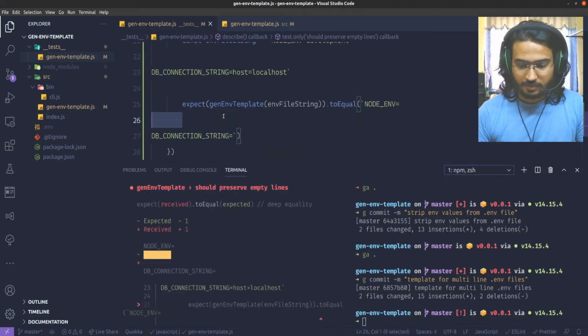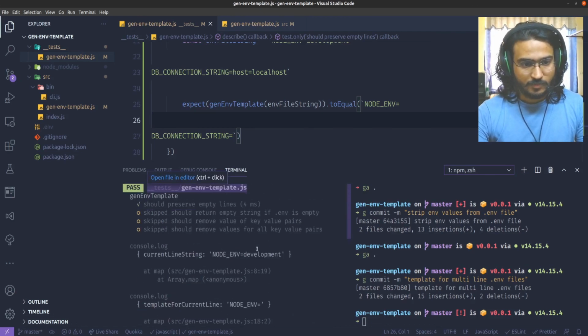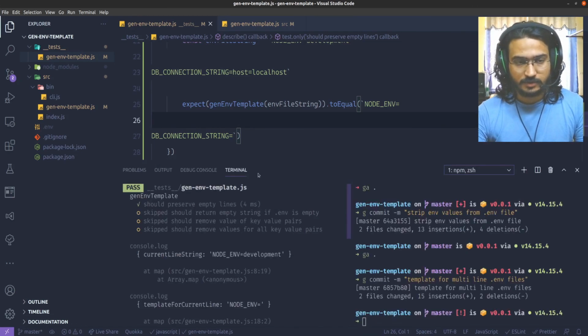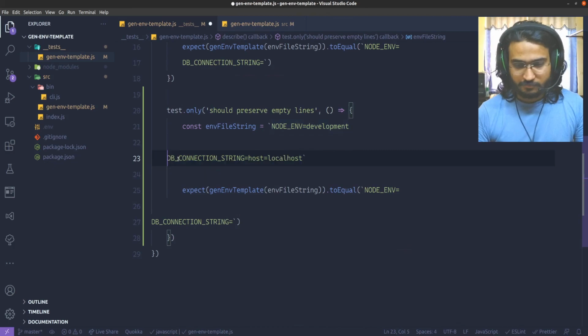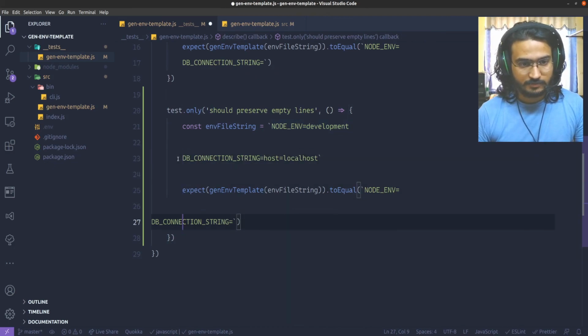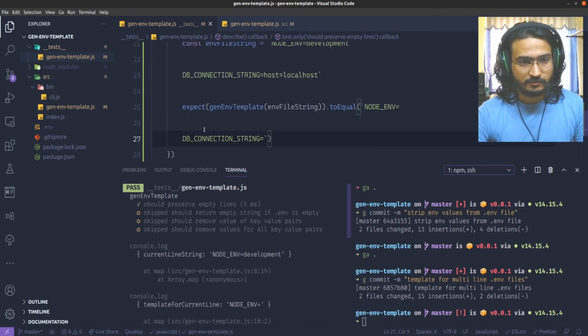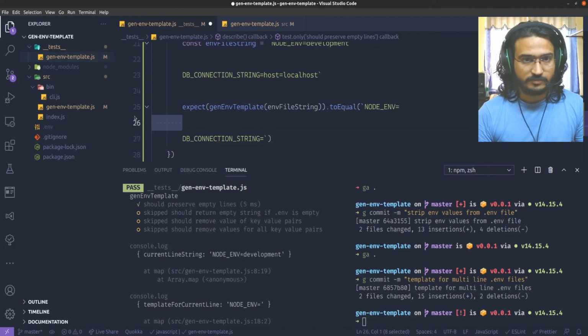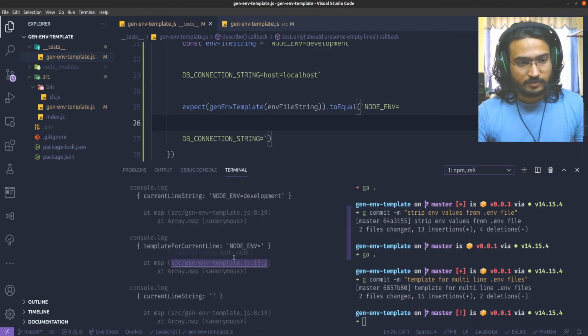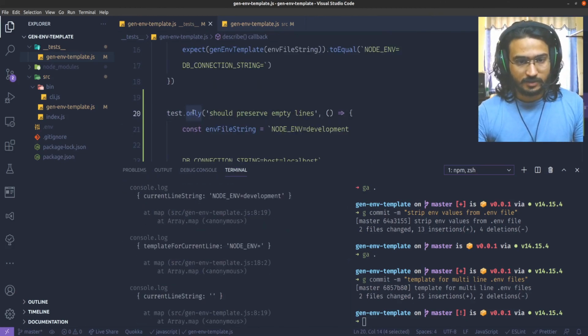And here I can remove that. So now that passed, right? So yeah, now I understood what the issue is. If I write it like this, that will still work. The issue was that there were empty spaces here, so that's why it was failing. But now that's fixed, so we can remove this.